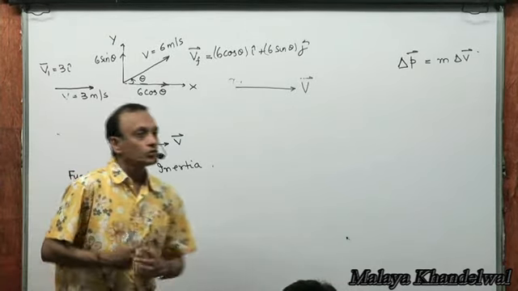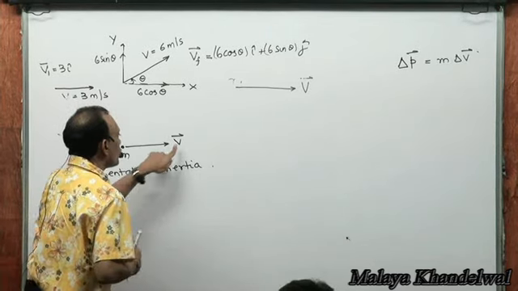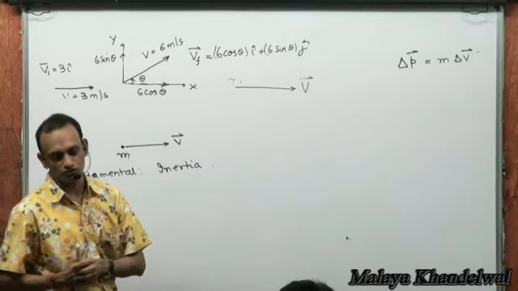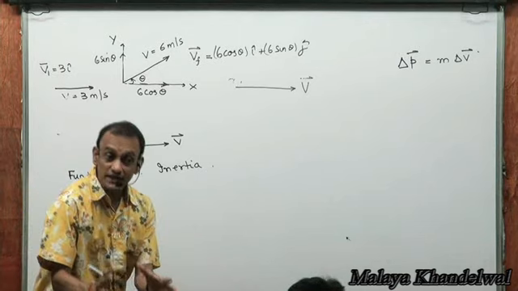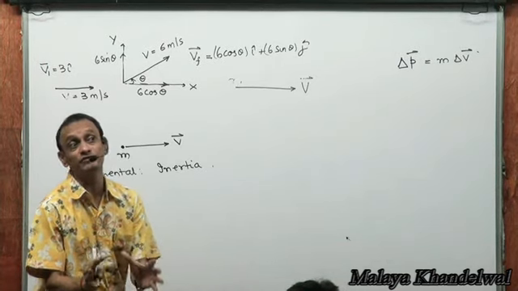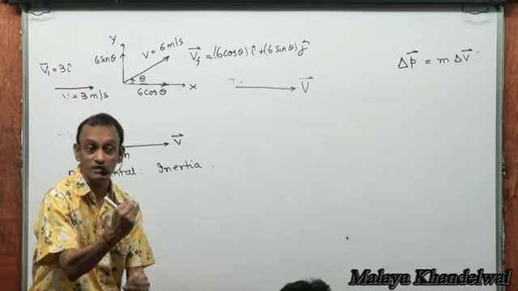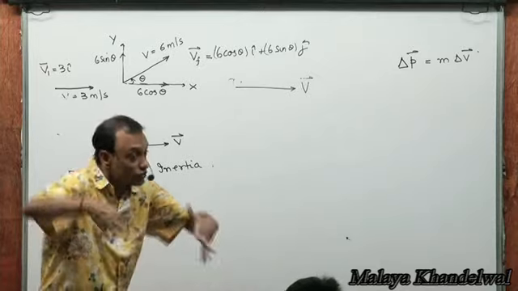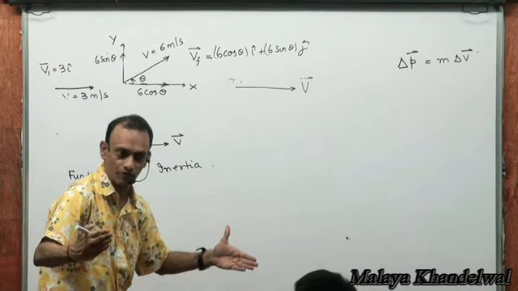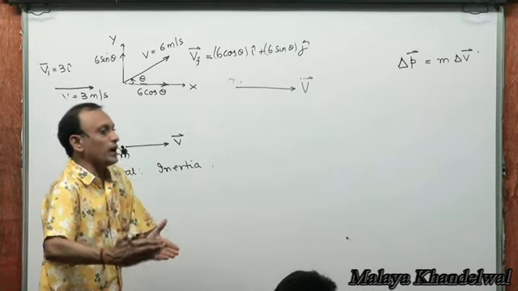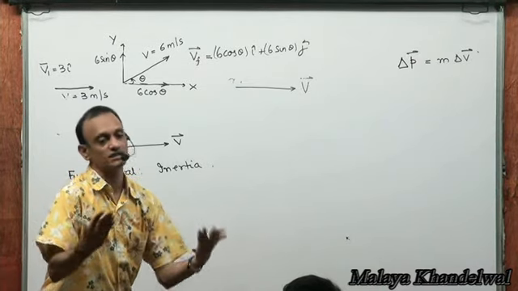Now, therefore, to change the velocity or the state of uniform motion of a particle, one would have to do something to the particle, because that particle is resisting that change. You would have to do something to the particle, because its fundamental nature is to maintain its state of uniform motion. So what you do to the particle so that its state of motion can change is called an external force.